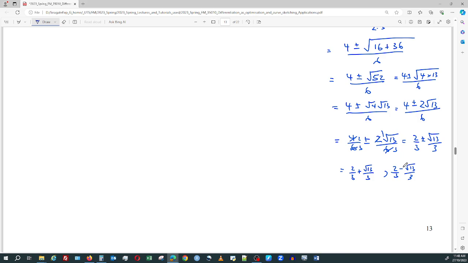Alright, so this equates to something similar. Root 13 is more than root 9, which is 3, but it's less than root 16, so it's about 3.5, 3.5, 3, so it's about a 1.87 we'll go for. And for this one here, it's a similar thing, but it's minus, so that's negative, about negative a half. All right, so at both those locations, you will find zeros.